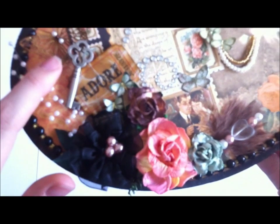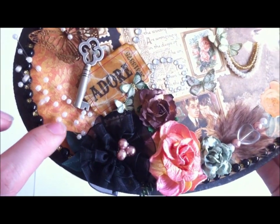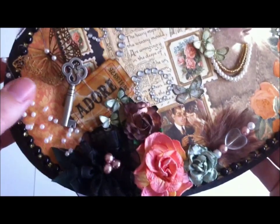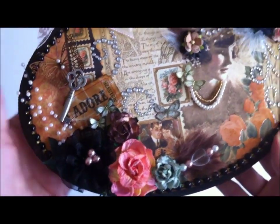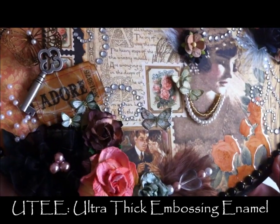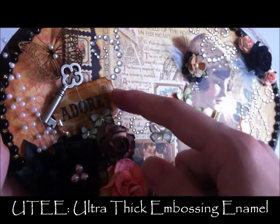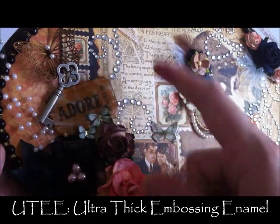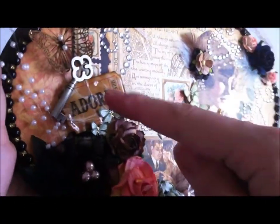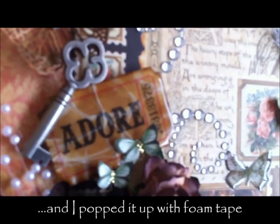And then I added some pearl sprays and just trimmed them up a bit to have them staggered so they weren't all the same length, and added a Tim Holtz Dodge ticket that says a door, and I layered it with UTEE. But before I did that, I distressed it with Brushed Corduroy distress ink, and then I layered it with the UTEE. When it was cool, I bent it and cracked it to give it that nice distressed look there.